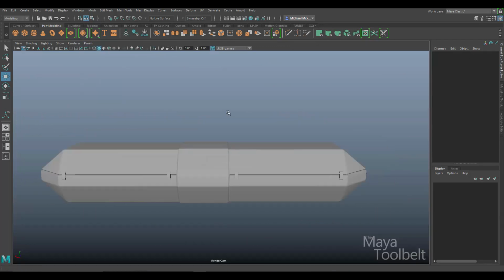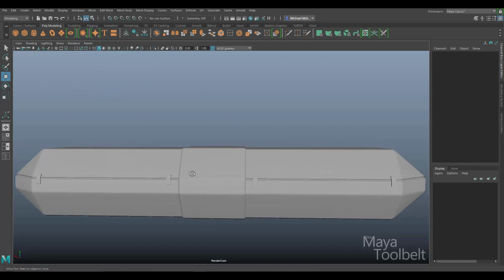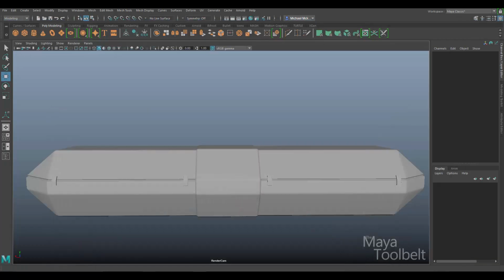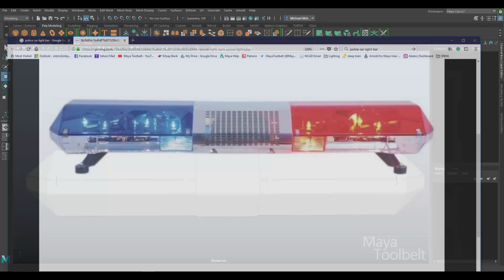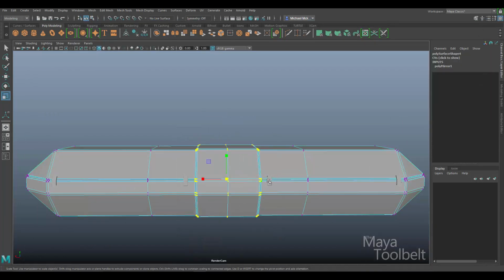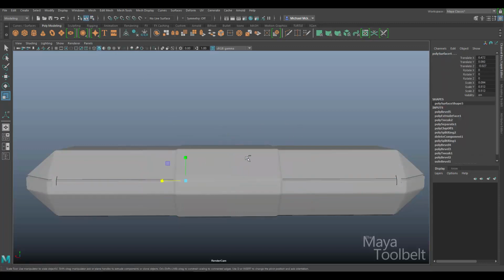Let me look back at my render cam, and we've changed the shape a little bit. We can zoom in and compare. It looks like it's still kind of thick, and my metal piece is not nearly as wide as I need it to be. Let's go ahead and fix that. Grab all these and scale them out this way. Grab these edge loops and scale them out where that panel is going to be. And then those clasps got hidden through here.